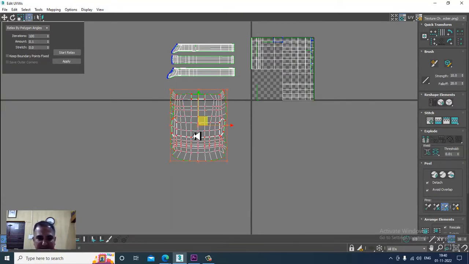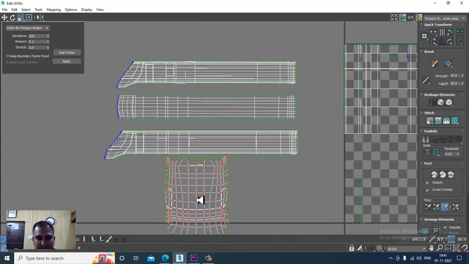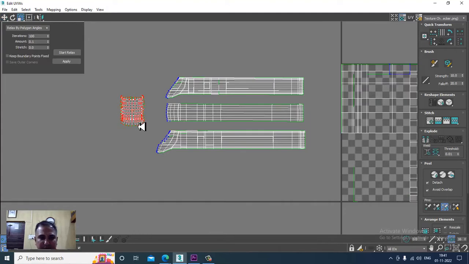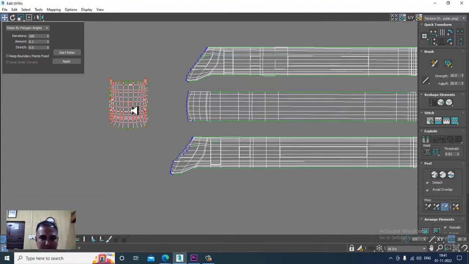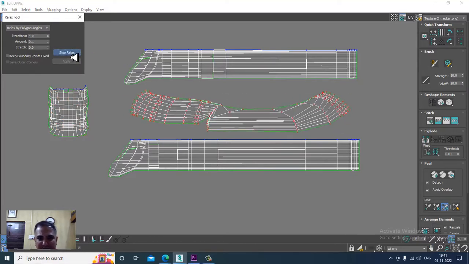Again, I'll select this. I can slightly scale it, and if required I can push it over here, and if you want, you can even relax this.